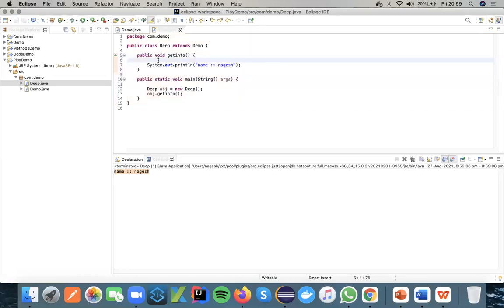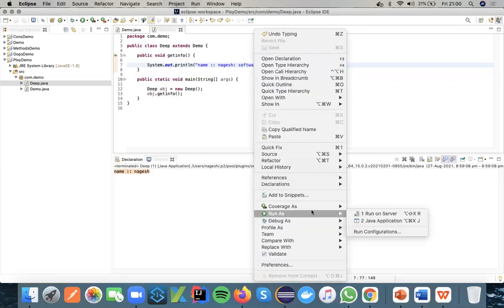I'm not changing anything in main, same object, same thing. And here I'm adding software engineer or something, and XX and Y chat company. Now when I run this, I'm not changing anything inside this main method. Let me run this and we'll see what will happen.